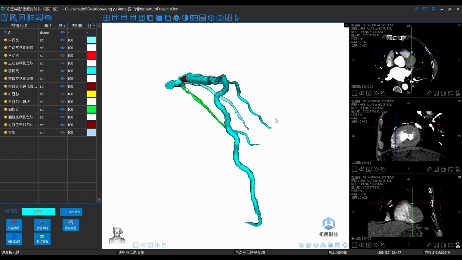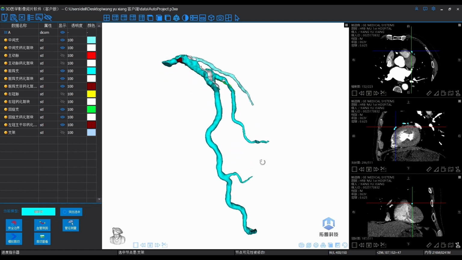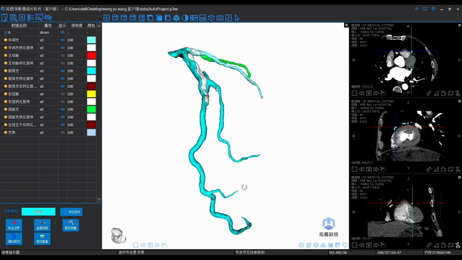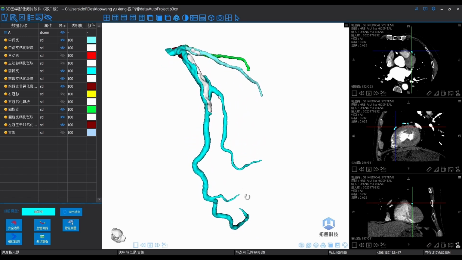Yes. From this view, we could see a little bit of brown plaque. Brown means relatively soft plaque, but we couldn't see the calcium plaque. In the system, we use white color for the calcium plaque. Okay. Yes. But when we rotate the LAD. Okay, please rotate the LAD. We could see where the calcium plaque is. Okay, rotate a little bit. Okay, we can see clearly.